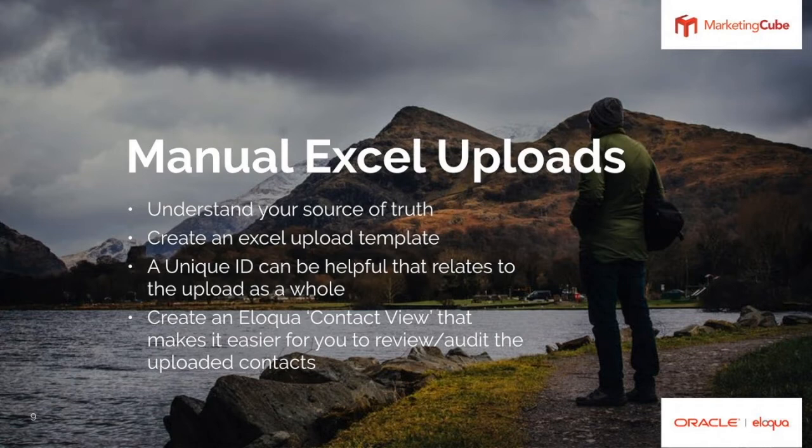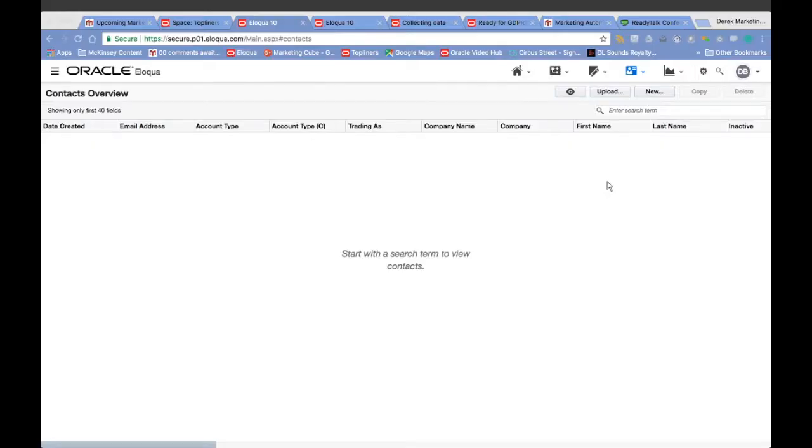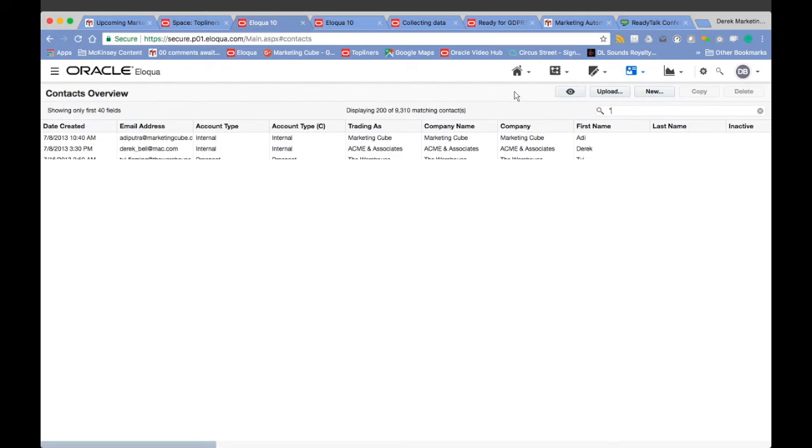The other part that's helpful, especially to make sure you're comfortable that the updates have occurred and occurred correctly, is to create yourself a contact view. We use multiple contact views within Eloqua, and let me just quickly give you an idea as to what those contact views look like. Okay, so here we are looking at Eloqua. If I simply look at all of my contacts, I'll just do an asterisk search on the database. You can see here at the top of the screen the different views that are available.